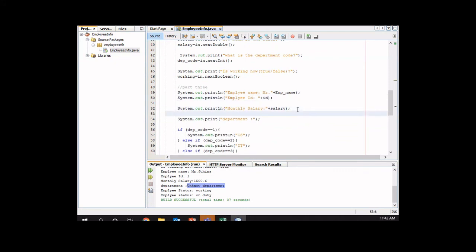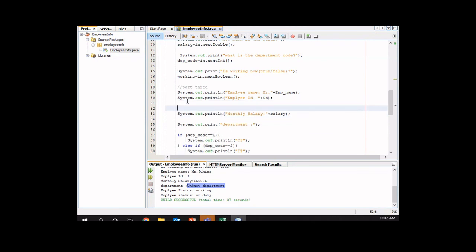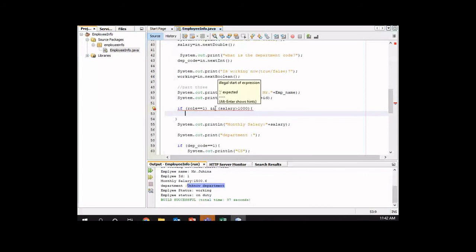For example, I could say if rule equal 1 and salary is more than 10,000 or 1,000 real, I could say this. What's the error here?